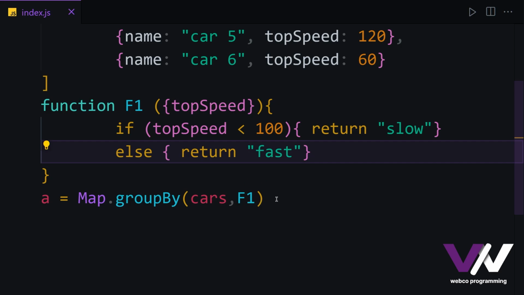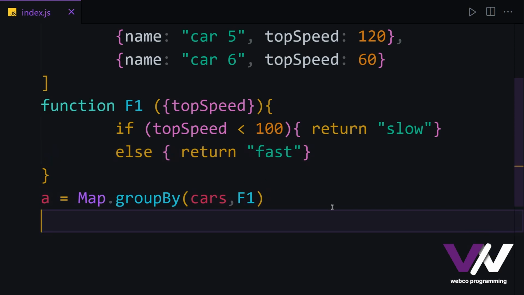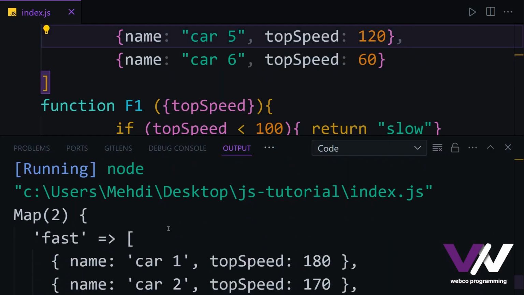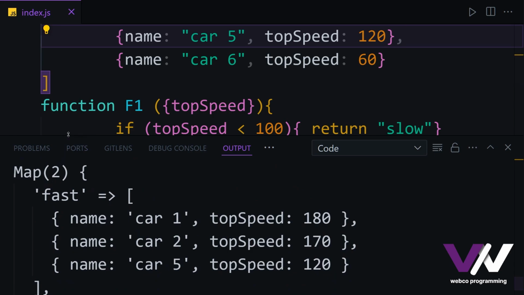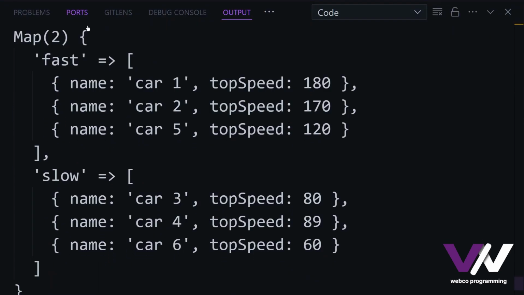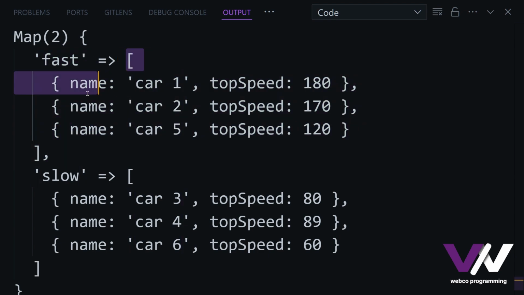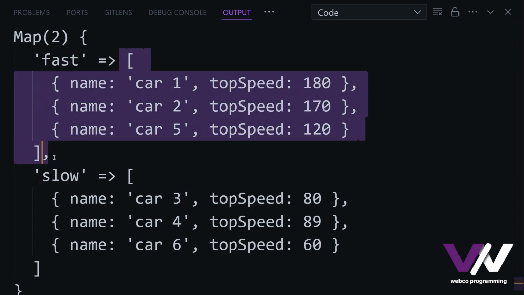And now if we use our console log and print this A which we used right here, you can see that we got a map of 2 items, the first is fast items and the second is slow items. Fast items are going to be inside of an array, so this is the key, and this array is our value.